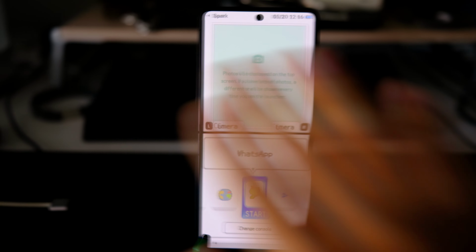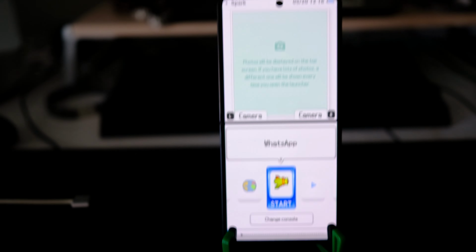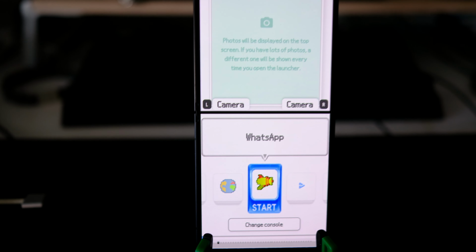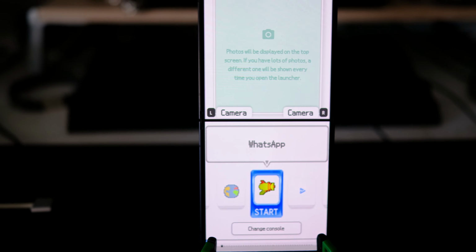In this video, I'm going to show you how to properly use Velora Launcher and also how to get it from the Play Store. To download it, the first thing you need to do is open the Play Store and search for Velora Launcher. Once you search for it, the first app that appears should be the launcher. When you find it, simply download it.